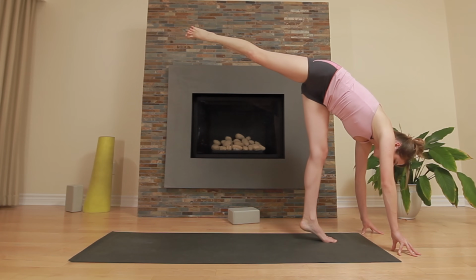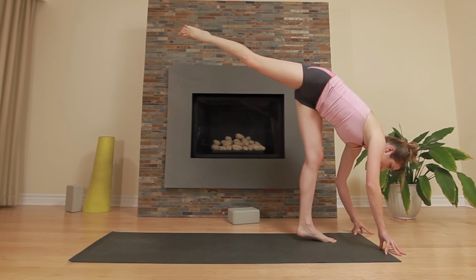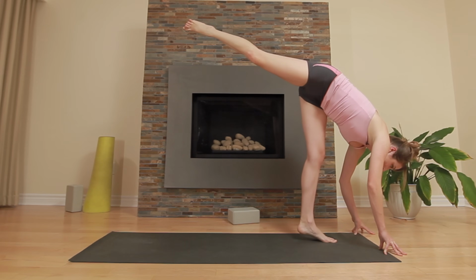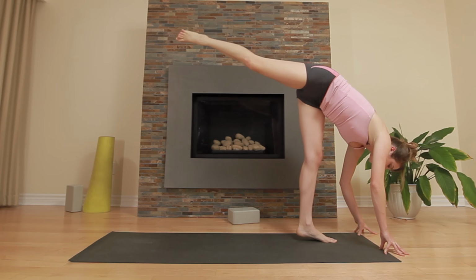As you inhale, lift the left heel up. Exhale, press it down. Inhale up. Exhale to lower. One more. Inhale, lift. Exhale to lower.